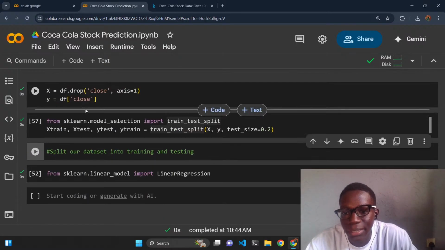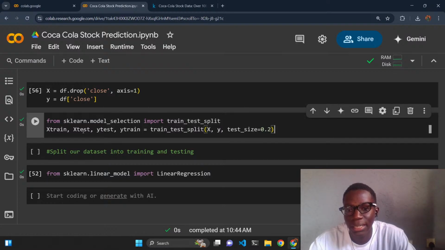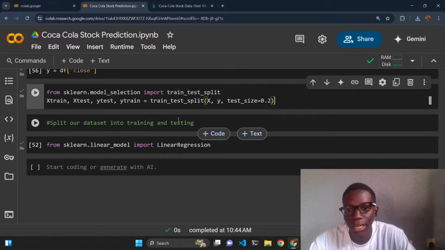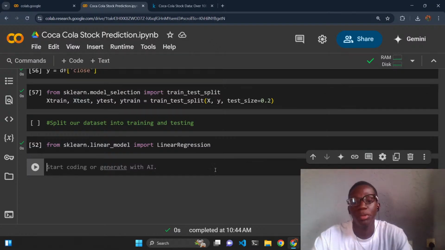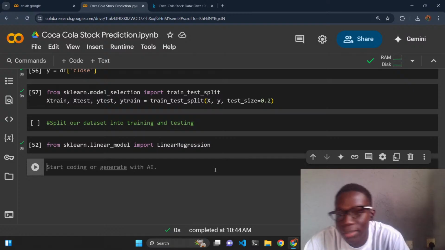Now that we split our data, the next thing is to train our model with the training data. Then after training the model, we are going to test it with our test data. Next up, we are going to start building our model. Now we are using a linear regression model.